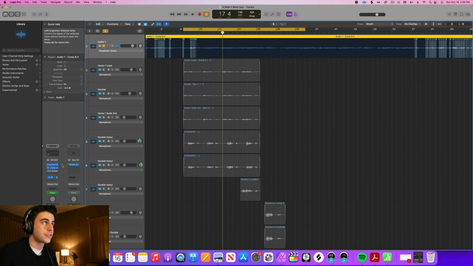Yeah, so I think this actually sounds really good on the acoustic guitar, especially where there's finger picking and a concentration on the bass note. It's sort of propelling it forward, which is what the song needs. So I really like that on the acoustic guitar. The only thing I would do is EQ a little bit of the low end out because I think that muddied it up quite a bit.